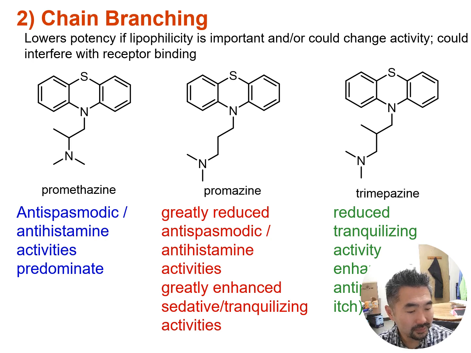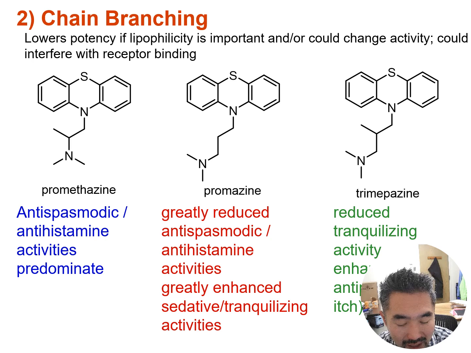One compound can treat spasm and stuff like that. It also has antihistamine activities. But if you add a branch to it, or actually this is elongated also by 1 carbon, it now has a sedative effect. Now, if you add an extra methyl to branch it, then you could reduce the sedative effect if that is not the activity you want to confer. That's a bad side effect, like it makes you dizzy or drowsy or something.